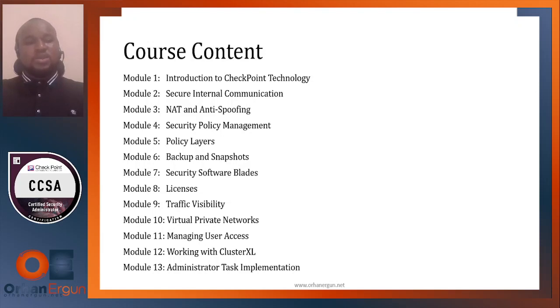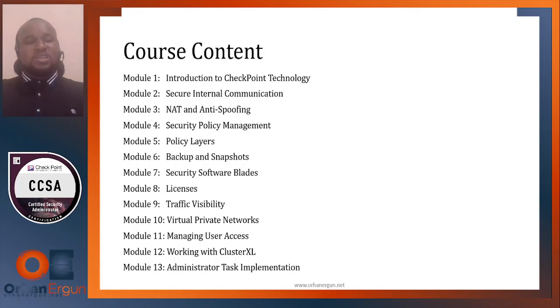Next, we are going to take a look at your network address translation, NAT. We're going to take a look at things like your hide NAT. The hide NAT is the same as the dynamic NAT, and it is a many to one mapping where you have many private IP addresses being mapped to a single public IP address. We're going to take a look at the static NAT, which is a one to one mapping.